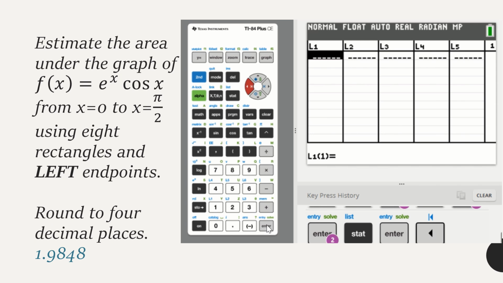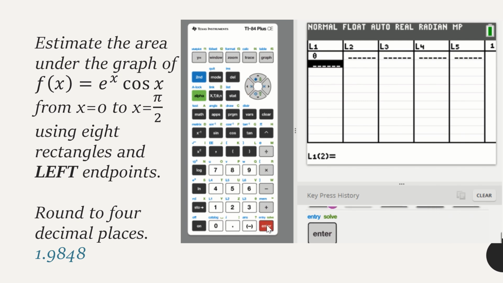And what am I doing? I'm going to do straight up rational things, and then I'm going to get that pi in there in a second. So the first one, if it's left endpoint, would be 0, and the next one would be 1 over 16. My point is that I want to type in whatever I see plus 1 over 16 instead of pi over 16, and that way it makes this part a little bit easier.